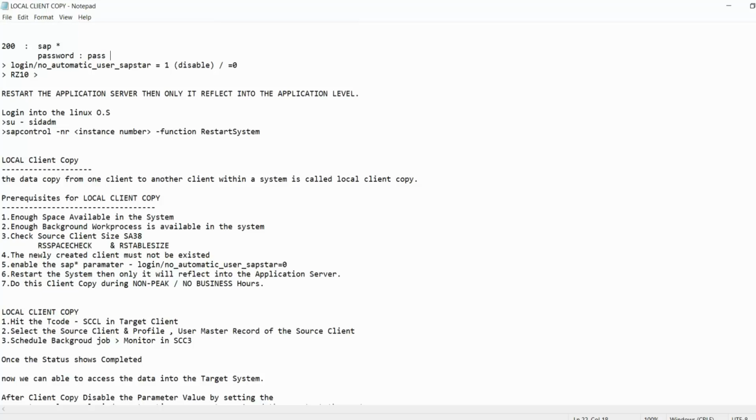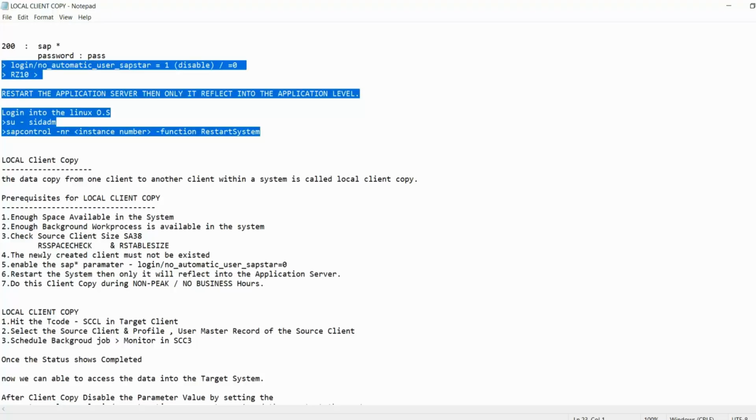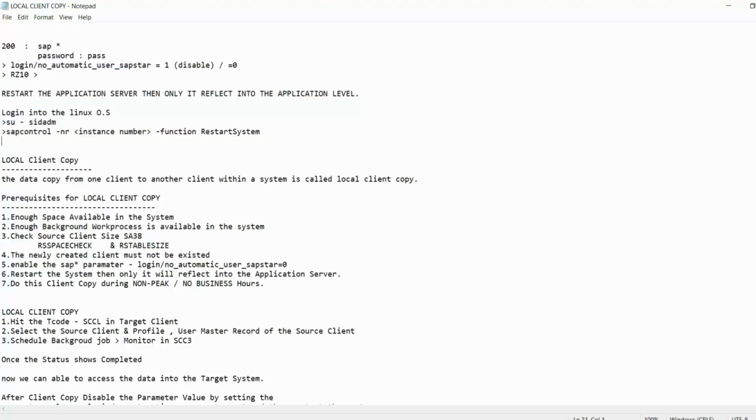After enabling the parameter, don't forget that in your organization there is definitely an OS team. You should contact them after setting this parameter value to 0 and tell them you need to restart the system, then only can I log into the newly created client. You should mail them.